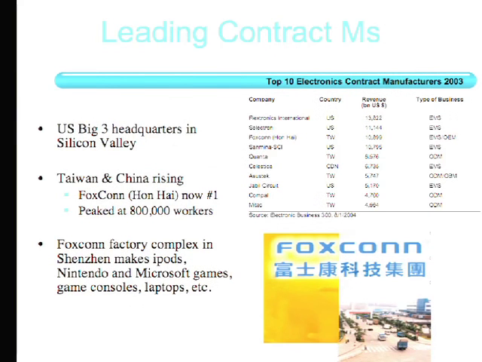The three biggest companies in the 90s were American companies, Flextronics, Solectron, and Sanmina SCI. And as late as 2003, they ranked 1, 2, 4, with Foxconn at 3. But now Foxconn and some of these other Chinese and Taiwanese ones are higher in the list, and the American ones have fallen. But it is important, I think, that the leading industry in subcontracting in the world was IT, electronics. They were also the leaders in contract manufacturing, putting their stuff out.